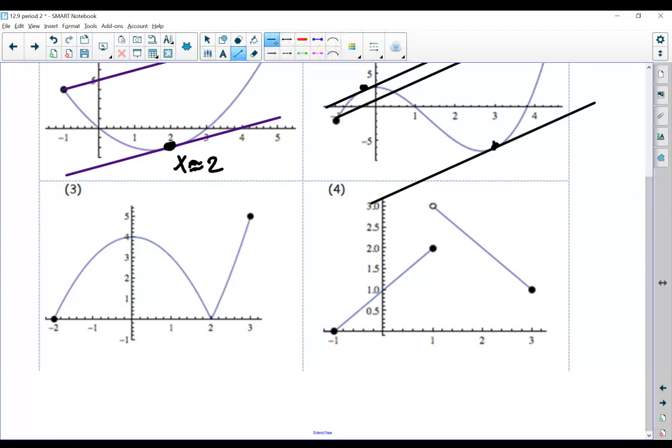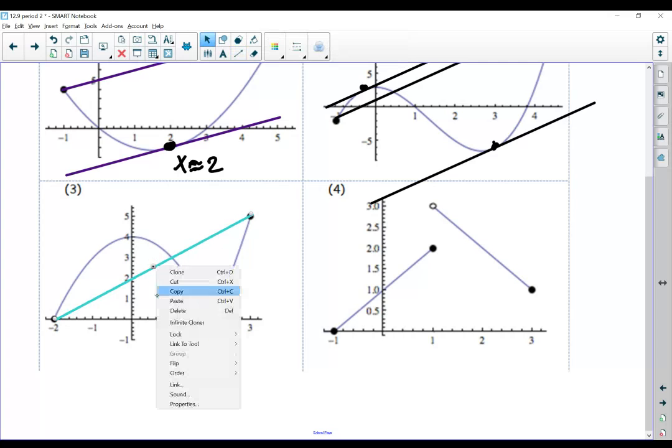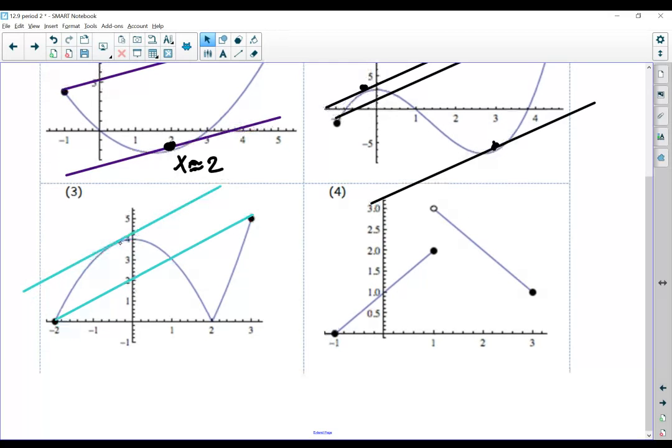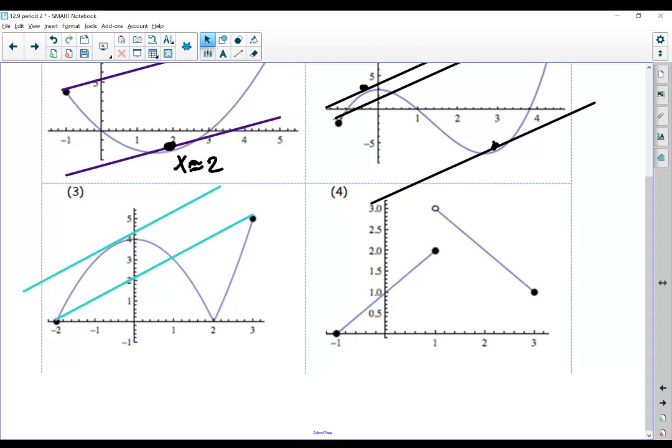Okay, so let's go ahead and do this next one. Here's my secant line. I'm going to try to find a parallel tangent to that. So maybe I go down. Ooh, that's not a place where I can have a tangent line because there's a corner there. So let me go up and see. Oh, it looks like there's one right about there. Okay, and that looks like it's at about x equals, I'm going to say negative 0.5 again. It might be more like 4.6-ish, but again, as long as you're close.